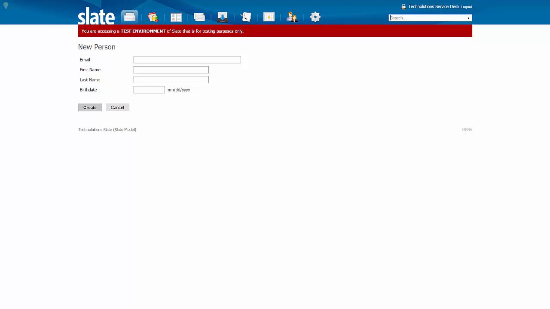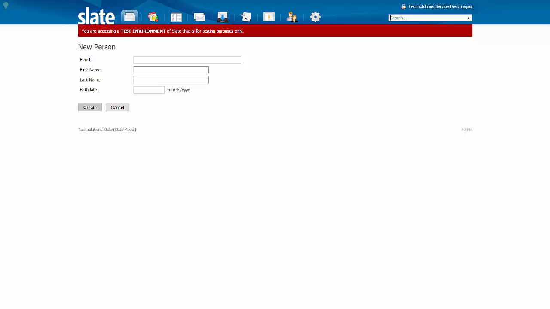This is a good time to stop and go into a bit more detail about the importance of these four fields. The importance of these data points cannot be overstated. Slate uses a combination of email, first, last, and date of birth to ensure that records match appropriately when a form is submitted, an application is created, or data is imported. These data points, among others, are also used to identify possible duplicate records that might exist within your database.